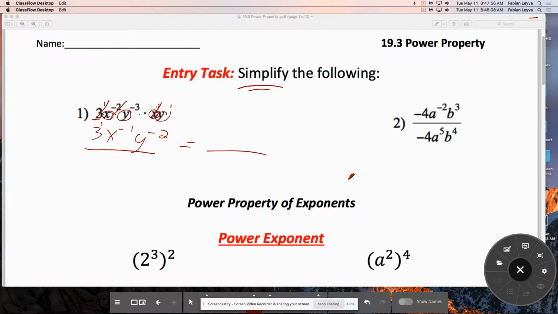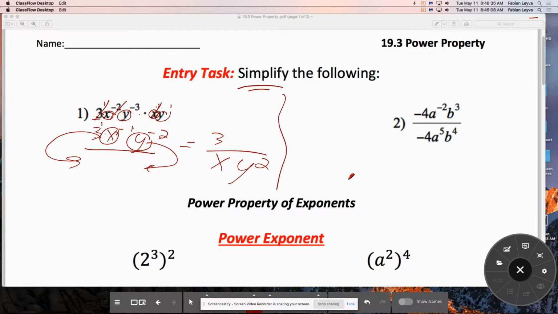What I like to do is always write my fraction, leave whatever doesn't need to be taken care of by itself, and move everything that does. So this 3 has a positive exponent, so it doesn't have to go anywhere. This x has a negative exponent, so I'm going to move it to the opposite side. The action of moving it to the opposite side of the fraction makes that exponent a positive. And notice that this y also has a negative, so it also gets moved down. The action of moving it makes that exponent a positive. So notice that you end up with x times y to the 2 in the denominator. Now notice that once I move that x, there was no exponent because it becomes a positive 1. Is it really necessary to write a positive 1? No. So that's that one.